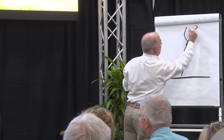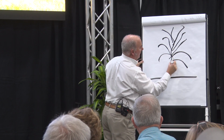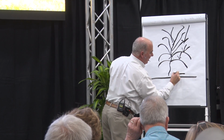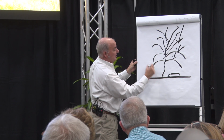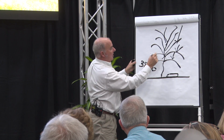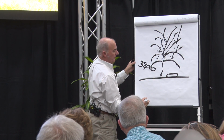And I like to get sunlight in as low as I can into the plant. So we talk about vertical leaf corn, and then it starts to turn to what we call horizontal. But the sunlight, the deeper I can get it into the leaves, as long as it never hits the ground, I'm in. And so we talk about the right hybrids at the right population. So we're planting 38,000, and we're talking about vertical leaf corn, so we get the sunlight in deep, because every one of these leaves is a solar collector.